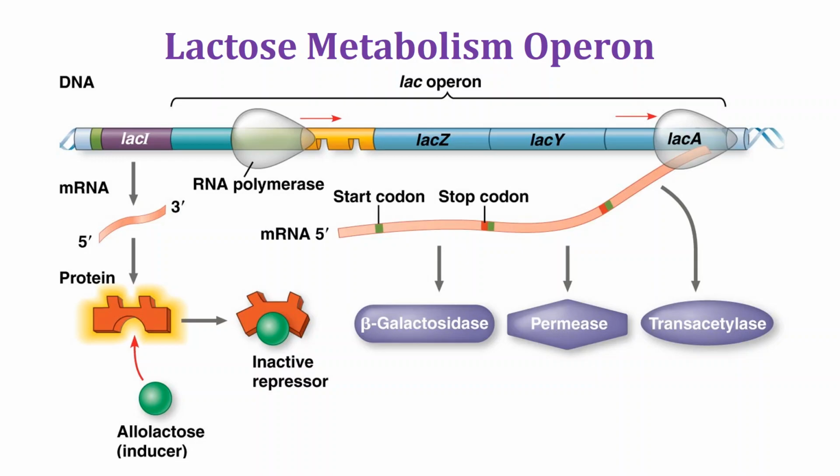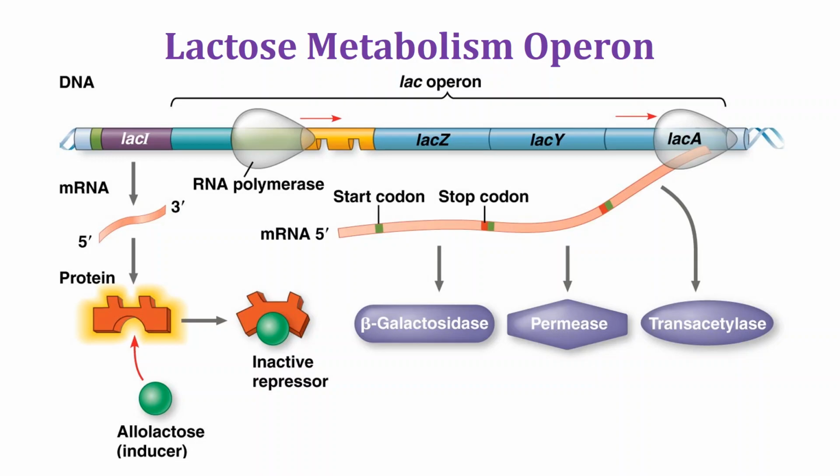Here is a rather busy slide showing the lactose operon, or the Lac Operon. Part of this looks like it did from the previous slide, where we have RNA polymerase bound to a promoter. Following this are a number of genes which the cell will want to activate when lactose is present. These are proteins which will act to speed up degradation of lactose.